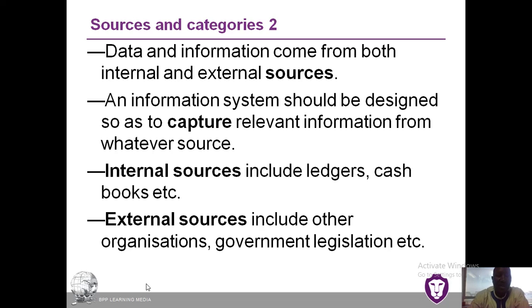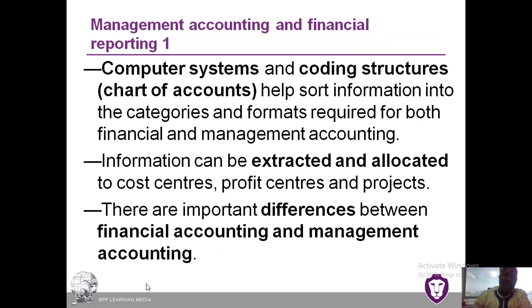But if you are going to get information from outside the organization, that is by using other organizations or government reports or gazettes or government registrations, magazines, newspapers, anything that is generated from outside the organization, then we'll say that information is called an external source. That information is coming from outside the organization.